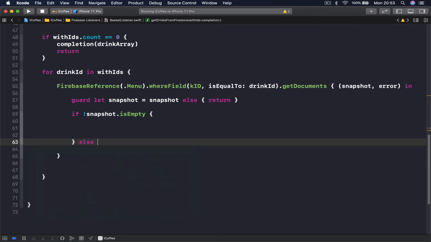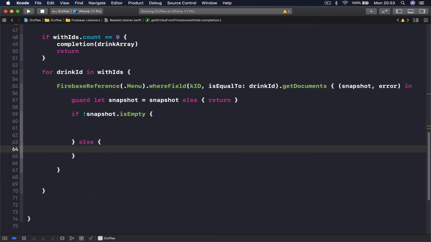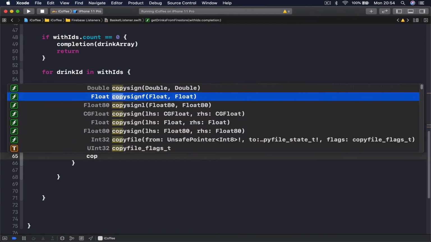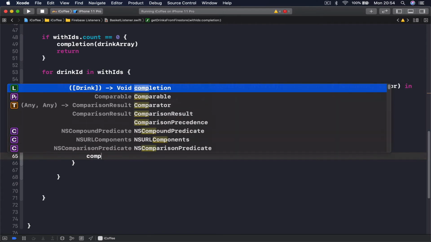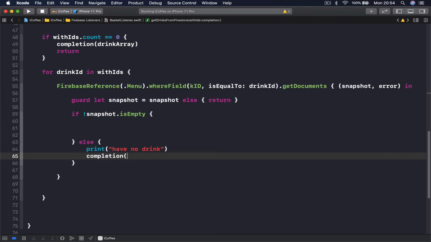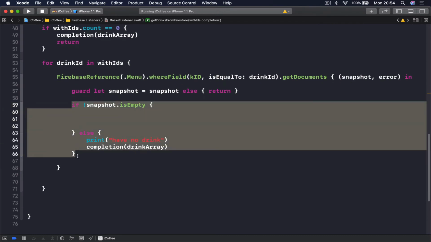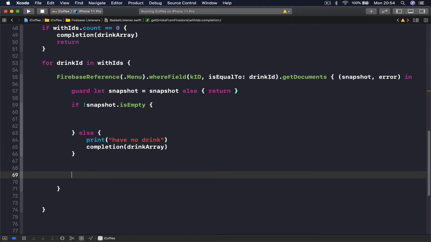And then else, if the snapshot is empty, I'm going to say print, just for my information, have no string, and we call our completion handler and pass my string array here. Okay, once we have done this, and every time we do, we want to check how many items we have downloaded.